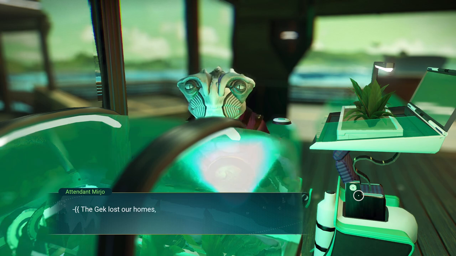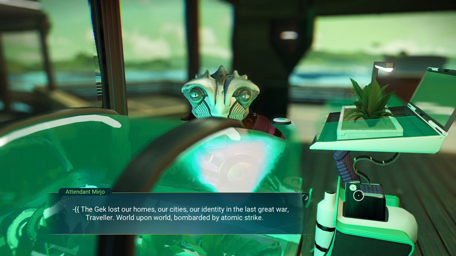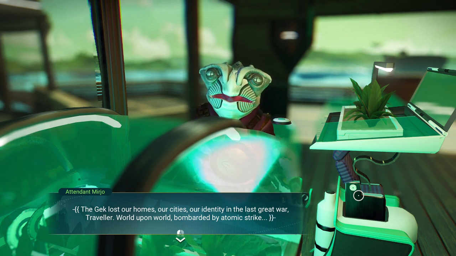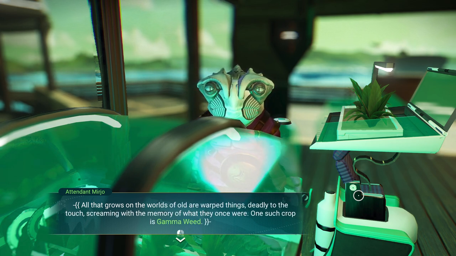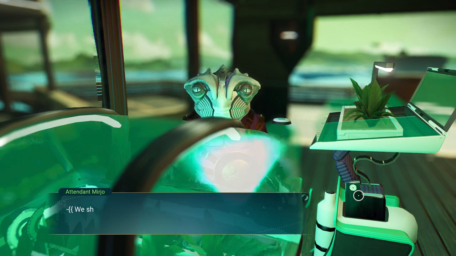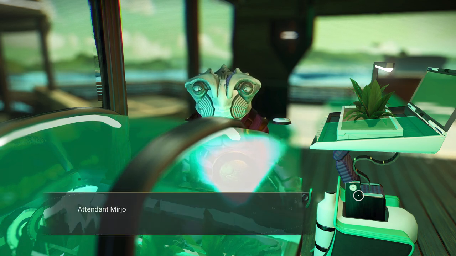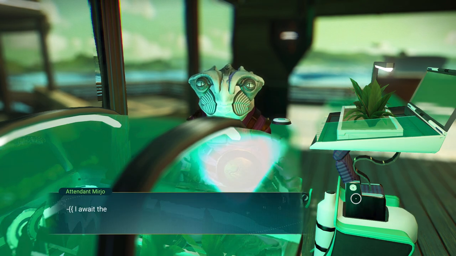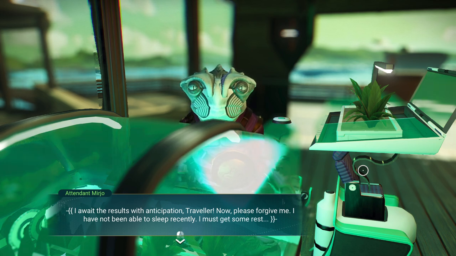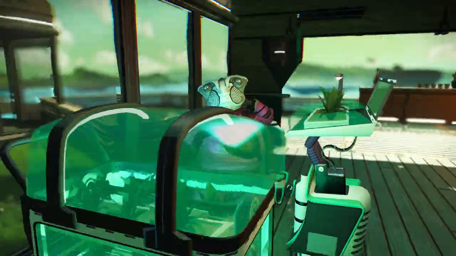our cargo container. The Gek lost our homes, our cities, our identity in the last great war, traveler. World upon world bombarded by atomic strike. All that grows on the worlds of old are warped things, deadly to the touch, screaming with the memory of what they once were. One such crop is gamma weed. We shall cultivate it here. Let us lead the fighting to others, friend. We shall grow things instead. Attendant Mirjo wishes for me to cultivate gamma weed using the hydroponics tray. Accept. I await the results with anticipation, traveler. Now please forgive me. I have not been able to sleep recently. I must get some rest.